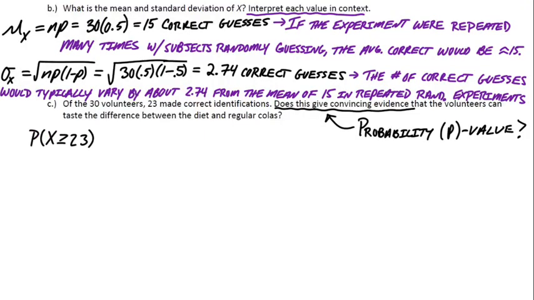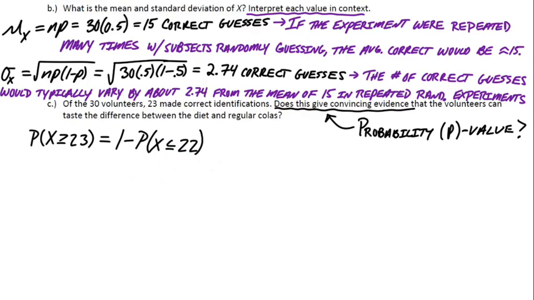So in this case, what's the probability of us getting at least 23 correct guesses if there truly is no difference? Well, we just went through all that trouble of proving that this thing was a binomial random variable, so now we should be able to calculate this. In fact, I'd like to use the binomial cdf command. I just need this to say x is less than a number. So if you want to know the probability x is 23 or above, that's 1 minus the probability that x is 22 or below.